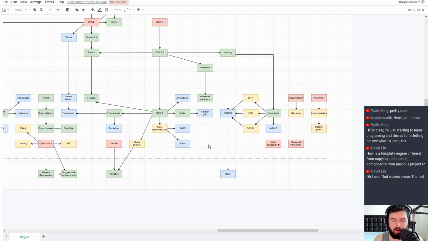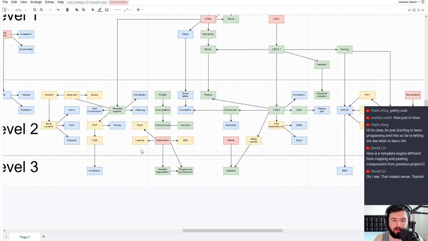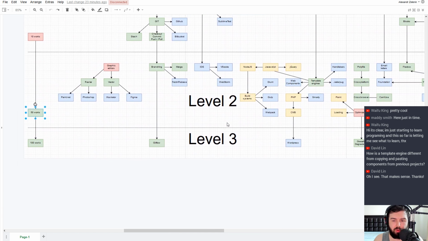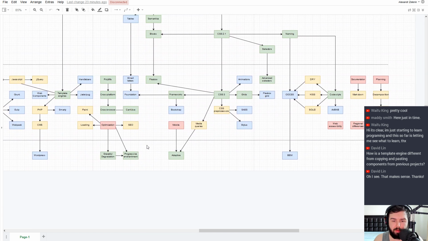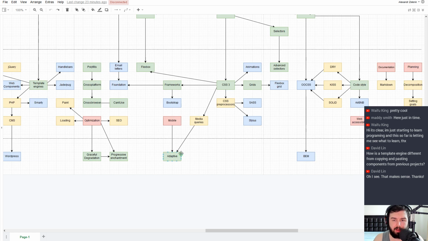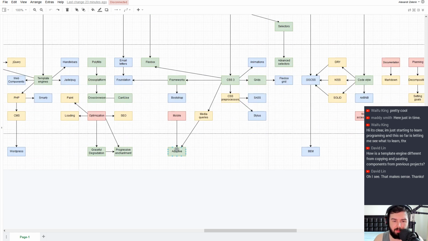So I think we've gone through everything on level 2. Let's go to level 3. Nice. So let's start from the main flow. We have adaptive design here. Adaptive design is a combination of everything you had before this moment.